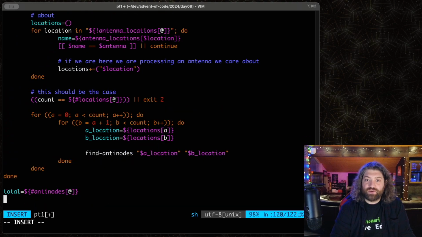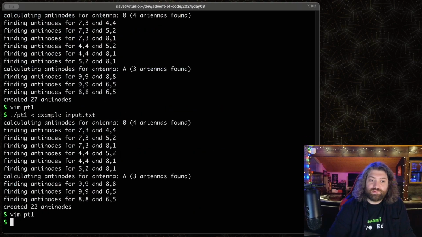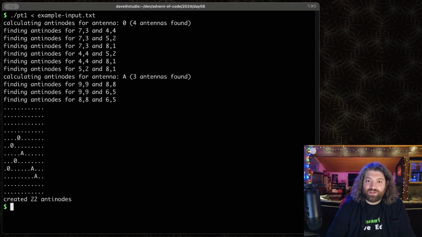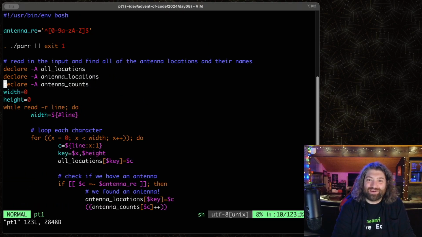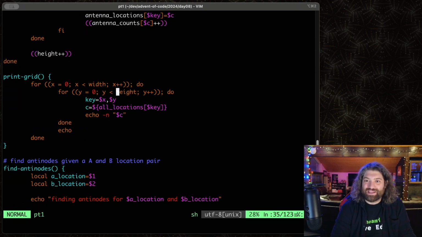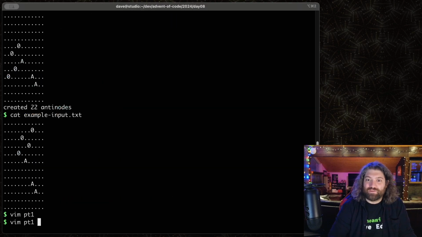So at the bottom of this, let's go ahead and print grid. So what did I just print here? Well, I printed the graph upside down. Why did I print it upside down? I know why. It's because of the way that we're doing the height. Yeah, we'd have to do the height backwards. That's what's going on. Height minus 1, while it's greater than or equal to 0. Yeah, that's what's going on.